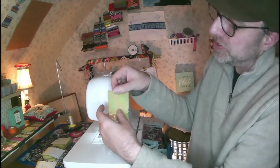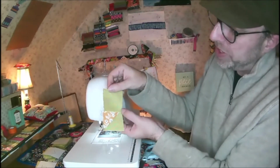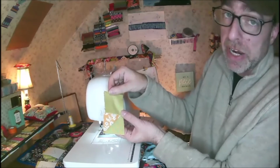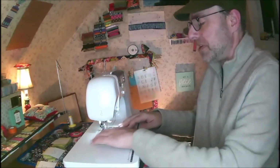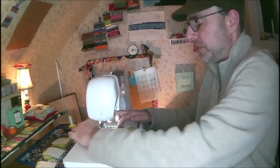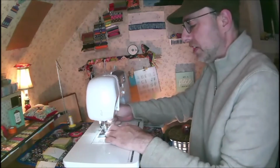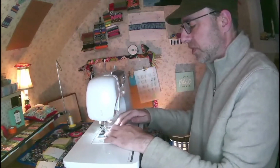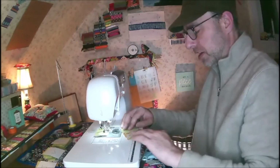And you're going to do a stitch line from the top left corner down to where the points meet on your main fabric. Just as simple as that. So I'm going to show you what we do. It's going to be the same exact thing. And my sewing machine has been giving me really bizarre issues, so I'm going to use a leader on this just to work out any weird kinks, because for some reason it likes to pull this fabric into itself.